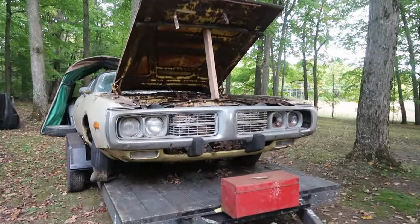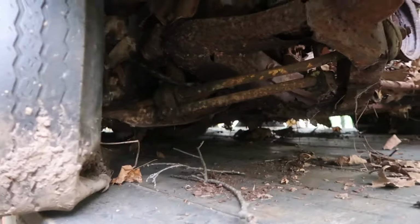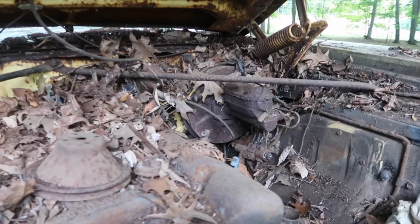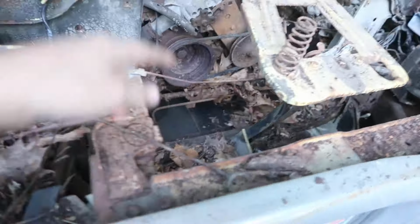Yeah, what else? It's got the lower valance. Lights are all intact on this side. The underside K-member, everything's there, control arm, so a lot of good parts here. There's a 318. Core support and numbers match. The hood is in rough shape, but it's got the original stickers still on it, which is pretty cool. Up on the firewall, you can kind of see the electronic stuff is still there. It's got a master cylinder, so brake stuff is still there. There's so much room inside here.